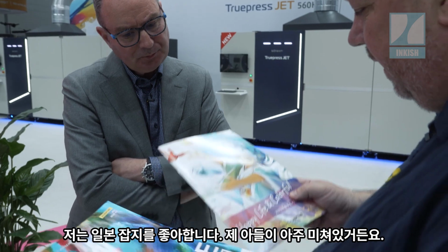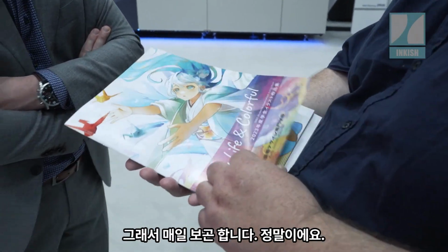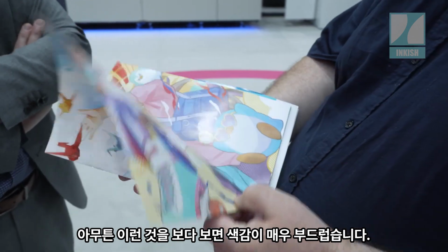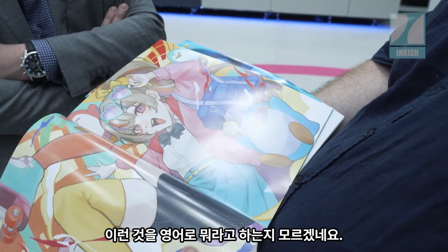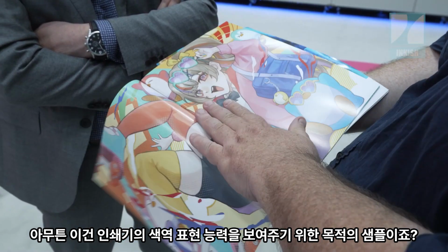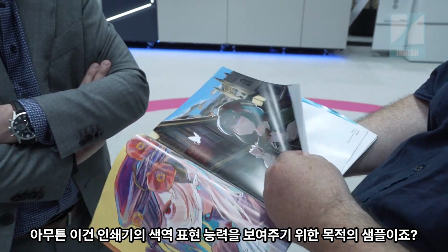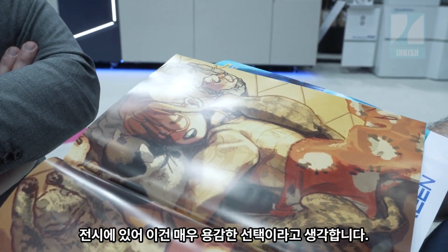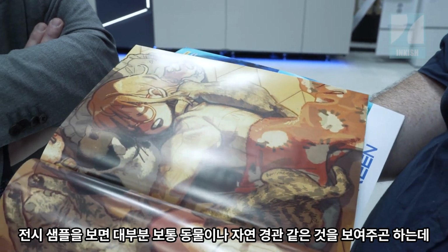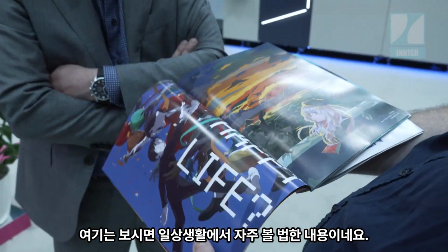When we look at the two magazines that I picked up from your booth over here, I like this Japanese one, my son is totally crazy with manga, so I see it every day, I promise you. But when you see this kind of thing here, it's more like soft colors. I can't remember the name in English for this, but this is on purpose to show all the color capabilities of the press, of course, right? And I think it's a brave choice also to show something that is not, you know, you see a lot of nature and animals on a show like this, but here you see something that is like a real life application, basically, right?